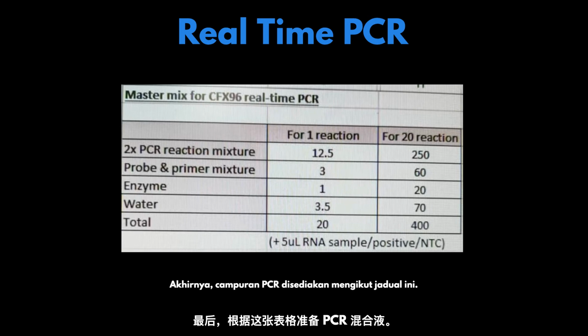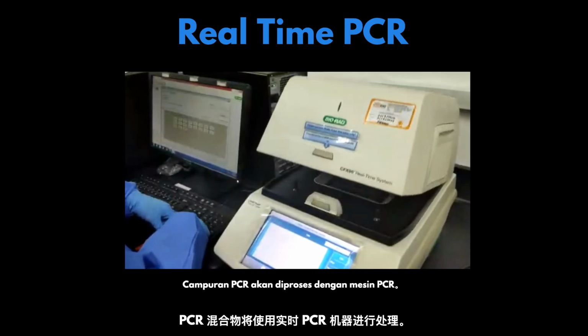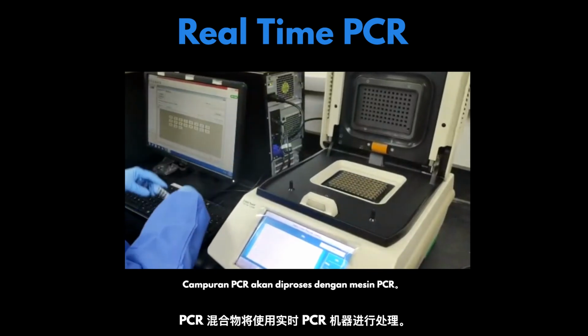Finally, the real-time PCR mixture is prepared according to this table. The PCR mixture will be processed with the real-time PCR machine.